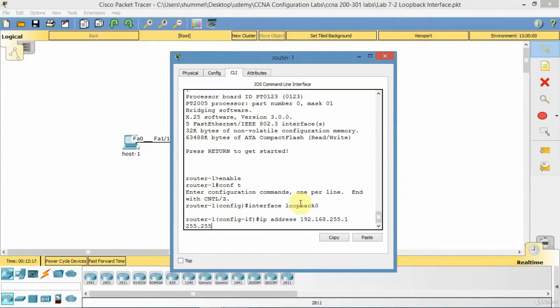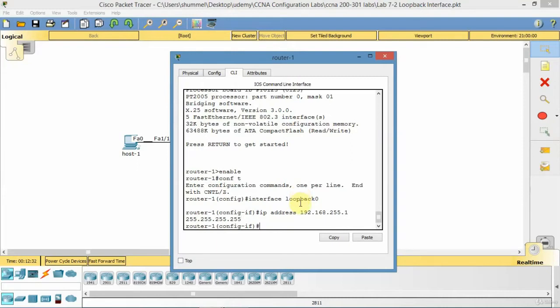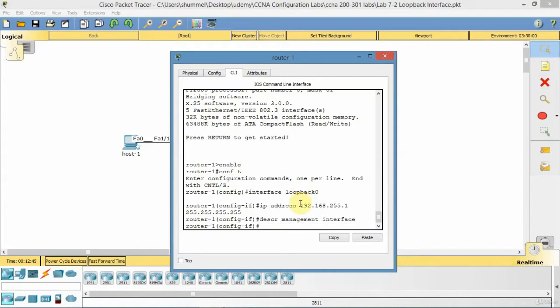Because it's not assigned to a physical address, it's actually a host address, so it will use a host mask because it's an individual address. Then I'll give it a description, call it management interface, for example, and then just do a no shut because it is a layer 3 interface.